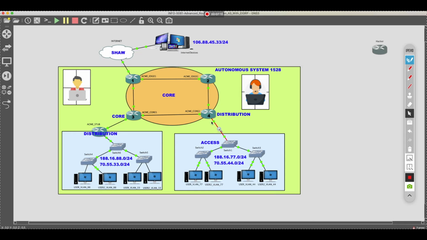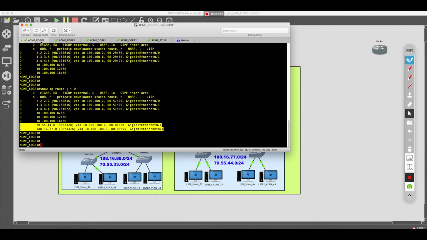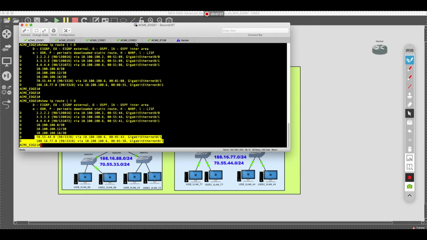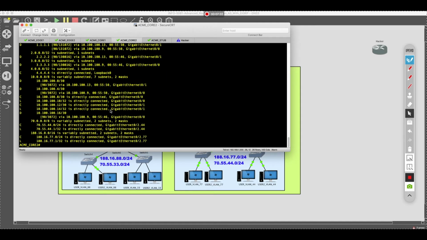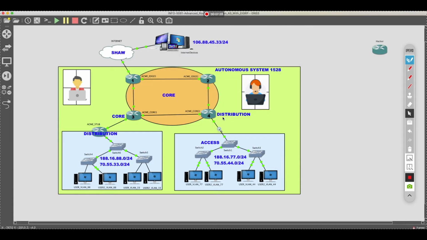The second thing that we need to do is we understand now that these two particular subnets are being announced to edge 1. Right. So you can see that these two networks are being announced to edge 1, but on core 2, all right, he still doesn't know how to reach out to the internet. There is no method of him to reach any IP addresses out to the internet. He's only going to be able to learn about internal routes, if anything. He'll never be able to learn how to reach the 10.06.88.45.